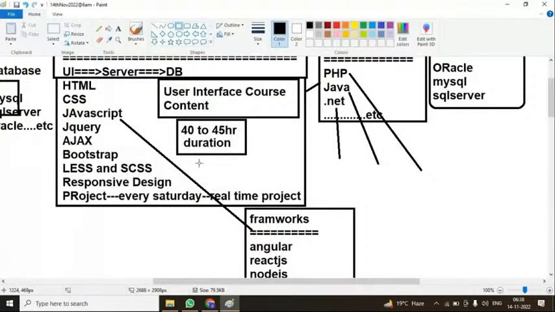After completing all these topics, you can go for any framework programming. Other faculty are conducting framework classes, so you can go for any framework programming, and in that you can understand how we can implement our application. If you know any one JavaScript framework, then you can stick with the front-end environment. If you want to be a front-end developer, you have to know any one framework, then it will be helpful to join as a front-end developer. So this is totally about front-end programming.